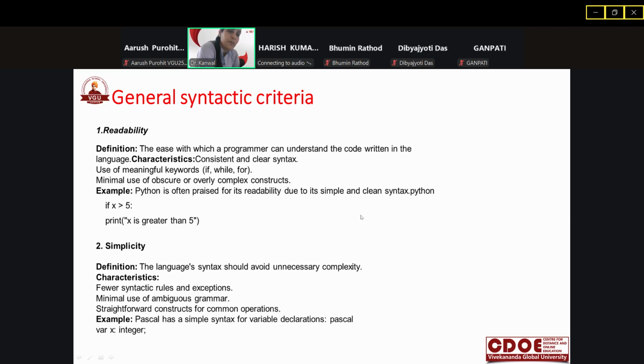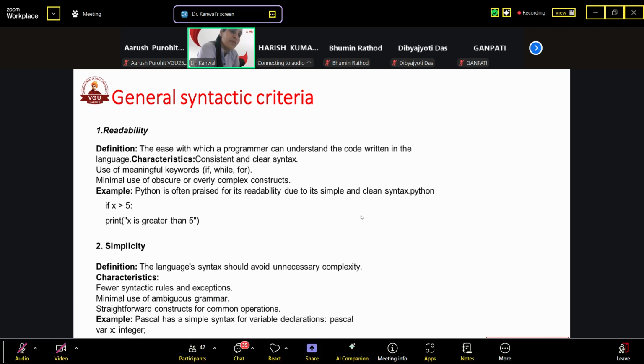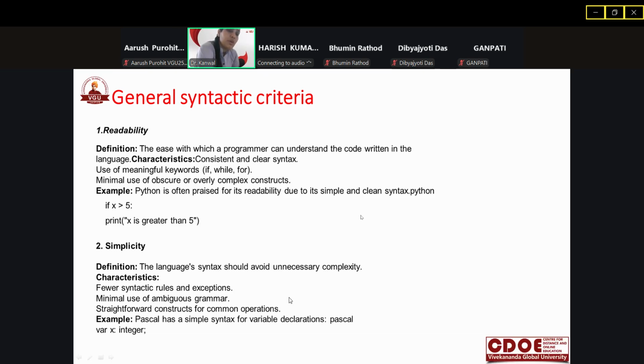You write if x is greater than 5, ending with a colon. Then print: print is a function in Python for printing anything in the output. So we print in the output that x is greater than 5. This is what we mean by readability.